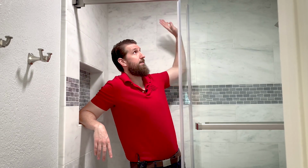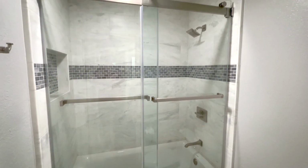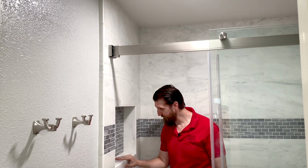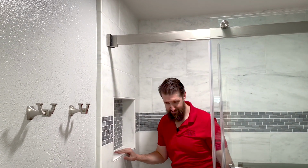So yeah, tile it all the way to the ceiling. Looks great, right? I think you must, especially if it's an 8-foot ceiling, why stop it at 7 feet and have to spend extra money on the trim? Just go all the way to the ceiling. So that's what we did here, and it looks fantastic. Now let's go on to the master bathroom.